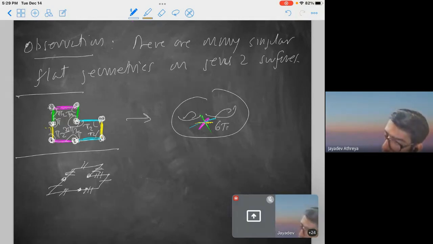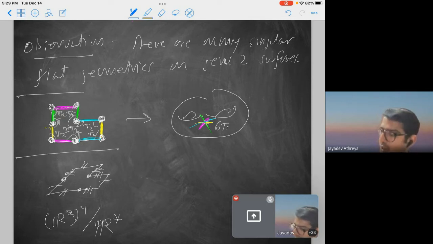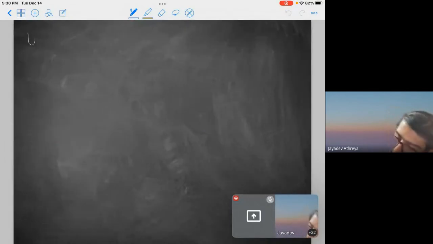In fact, you can say, well, what I really need is just 4 vectors in R2, so I'll have R2 to the power 4. And maybe if I care about things only up to scaling, maybe I quotient out by acting by, if I just scale the whole picture by a positive real number, that's not so exciting. So maybe this is a 7-dimensional space. So already this is a very large space of flat surfaces. I can just tweak things, and I can do a lot there. And then we have this amazing theorem.